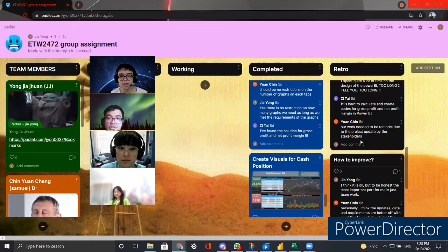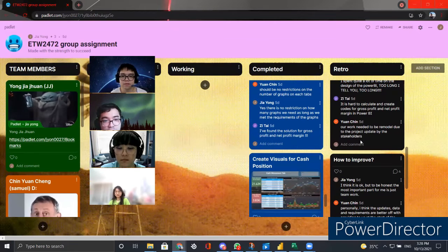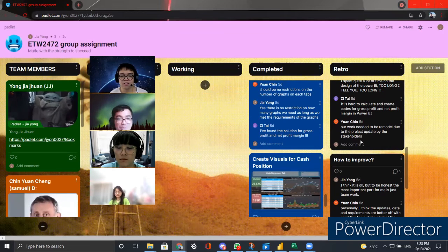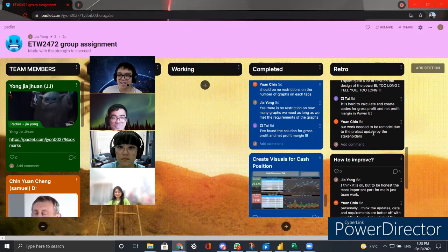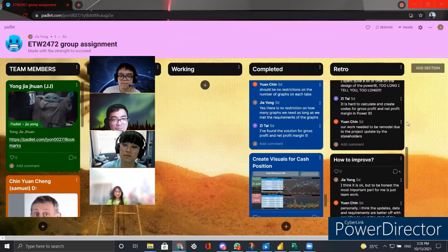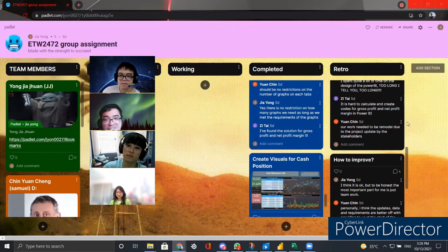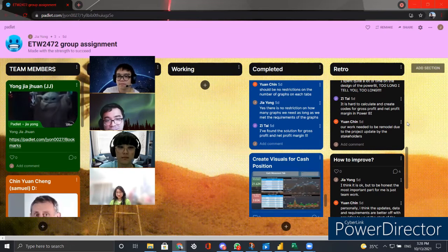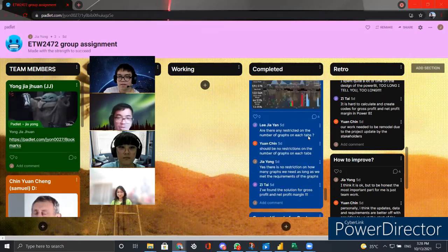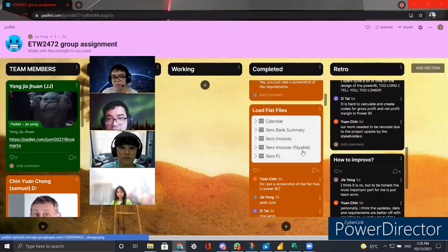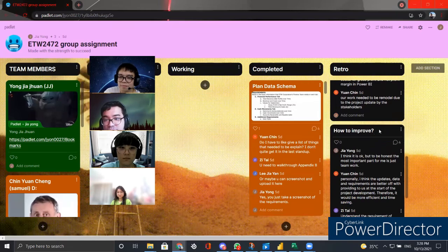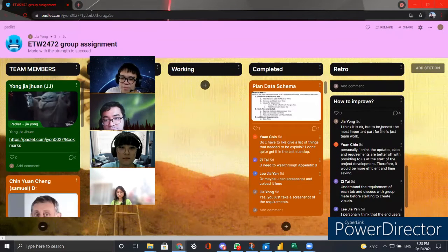Before the update, we couldn't find the payable, so we just searched through the receivable Excel file. Before the update, it was pretty confusing. After the update, it is better that they provide us the payable table. They should have provided the payables account at an earlier date, but never mind.